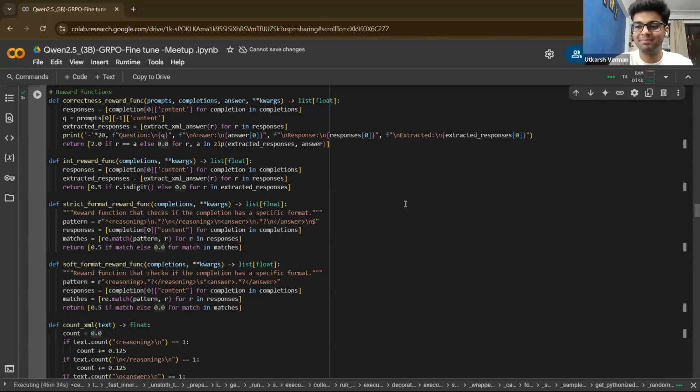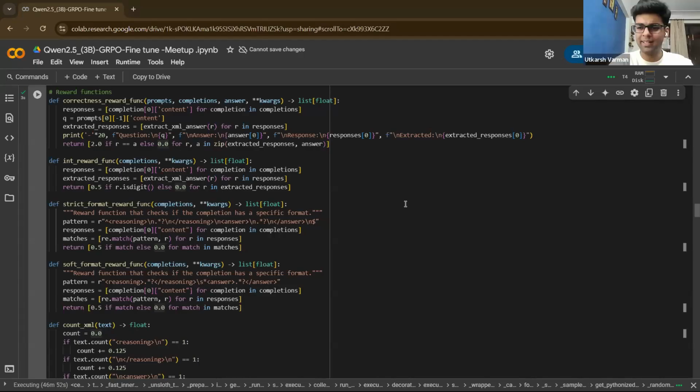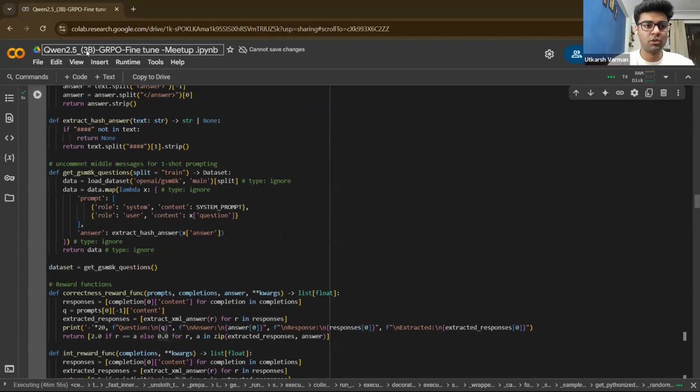My query is that long back I created a chatbot using LangChain where I used OpenAI API keys. So for the model which you showed right now, have you used any key, or can we run it without any key? You don't need any API key for this. This is an open source model, a Qwen 2.5 model. You can use other models as well, not only Qwen 2.5. There is the Phi-4 model, and you can even fine tune Llama models as well.